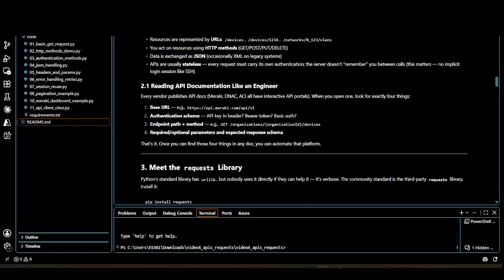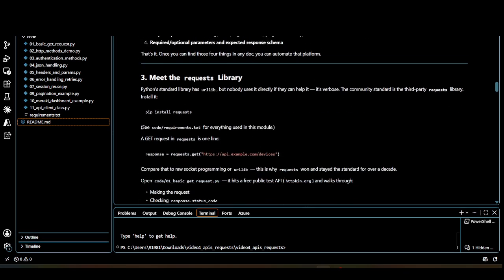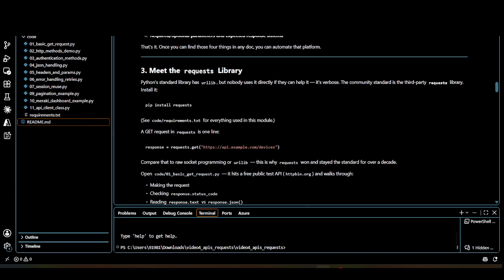What is the endpoint method? For which endpoint, what kind of method works? Not all endpoints will work for all methods, okay? And what required or optional parameters are requested? Now we use the requests library, right? You can use urllib also. urllib is, you can say, a very low level library to do the same thing which requests is doing, right? But requests is basically easier to work with, okay?